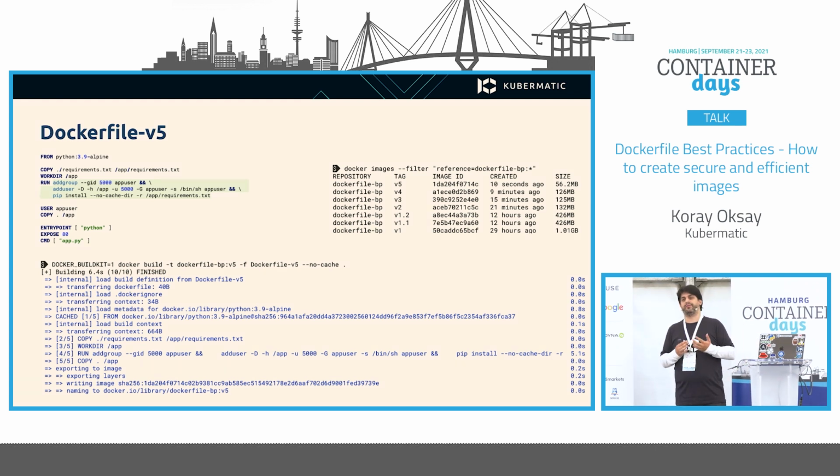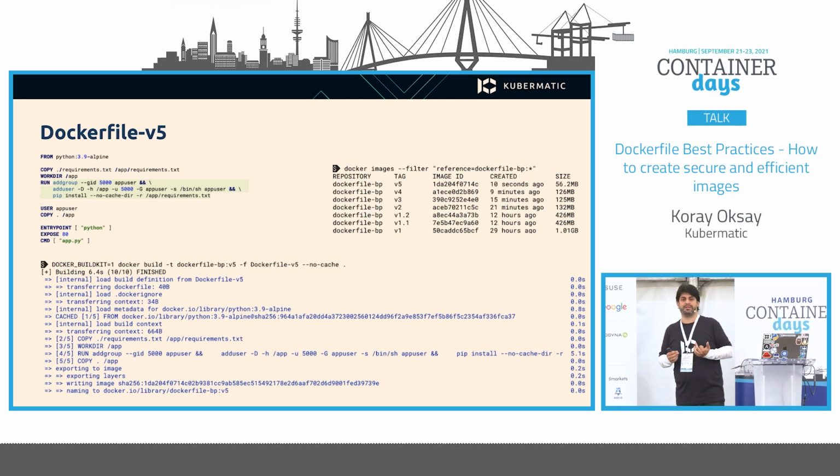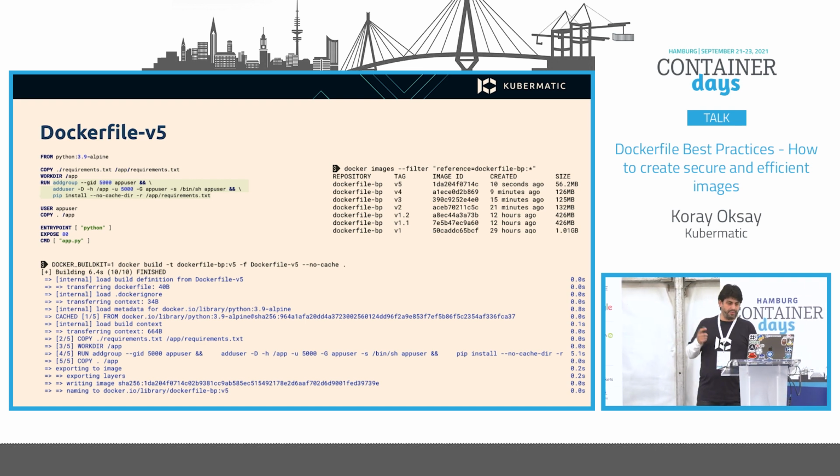And also think of this not as running or building this container on your local machine once a day, but think of this running inside your pipeline many times in a day. It is faster, and it will save your resources and also cost you less. So this was a Python application.